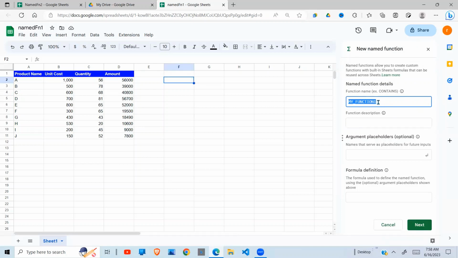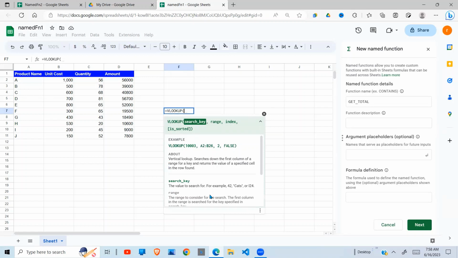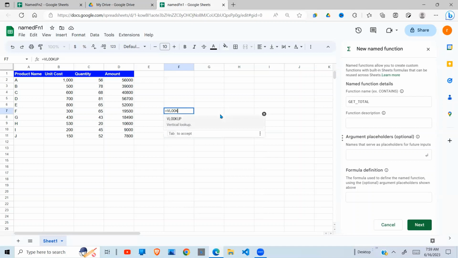It needs a name. So I'm going to call my function getTotal. It needs a description. Now, why are we doing all this? I'll take you back. When you type a Google function like VLOOKUP, you'll see some docs like this. For the function we are creating, we are also trying to create docs that can help the user know when to use it, what the inputs are, and what the function does. So this is what we are trying to do right now.